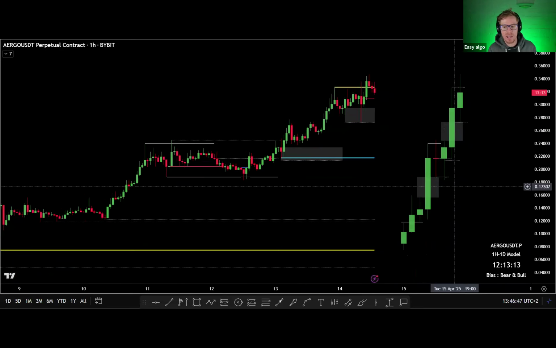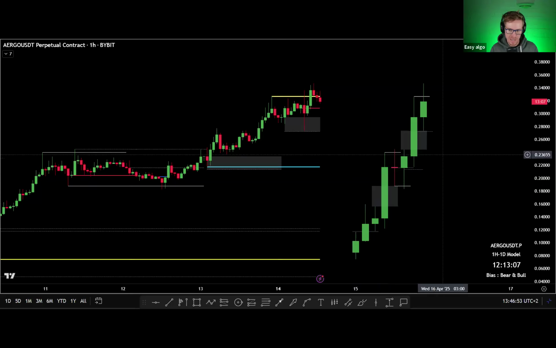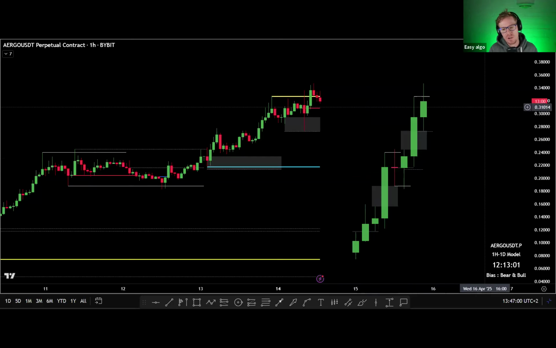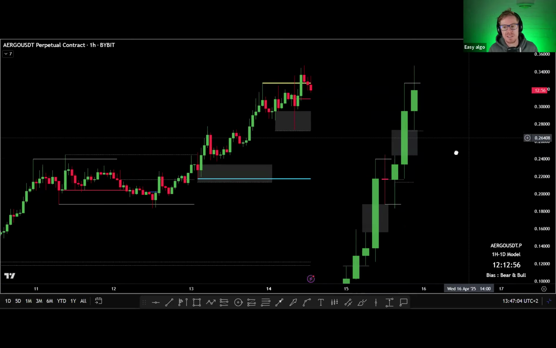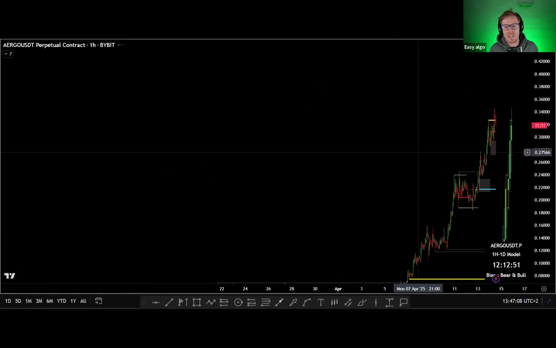And this is a great way to see the strength of the market, because you can see all these green candles, all these breaks in structure to the upside, the continuation to the upside. This is showing us that this is a very strong token. So we probably want to be only looking for long positions here unless price is going to reach a critical high point. But this token has hit all-time highs.